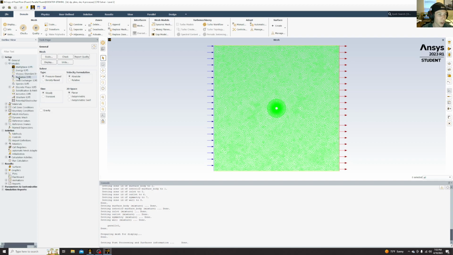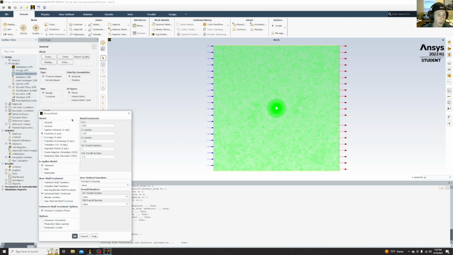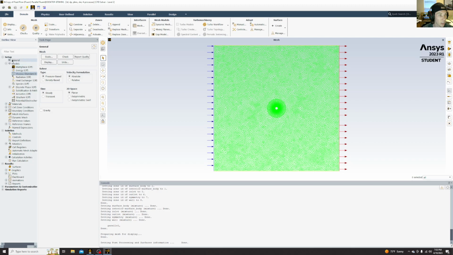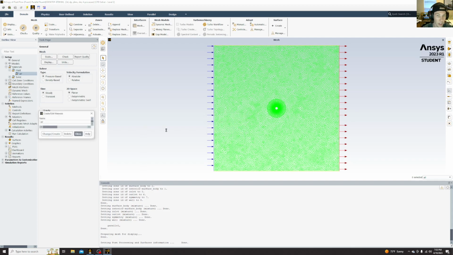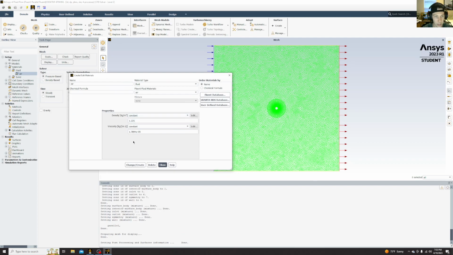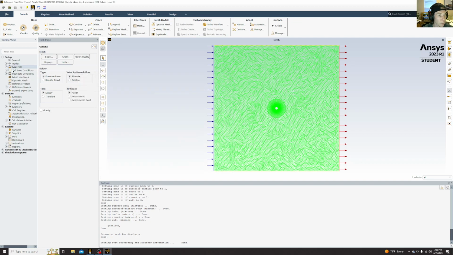After that, we'll go to our models and make sure that our viscous model is going to be in K epsilon with all the default settings except for we'll add enhanced wall treatment and the pressure gradient effects. After this, we can close our models. We're not going to be messing with anything else. And we'll go to materials, and our fluid is air. Now for this one, we're also going to leave the default settings, so the density and the viscosity is going to remain the same. Close that.